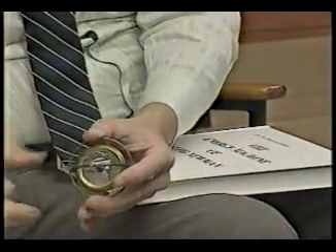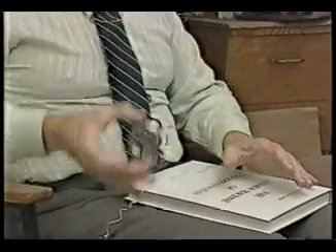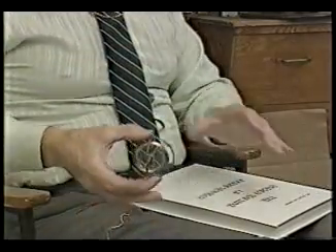I had heard that a gyroscope was a stabilizer, so I went to the library and got a book on gyroscopes. When I started reading the mechanical characteristics of a gyroscope, the question that had dogged my mind for three years — how did that current know which direction to go, and why was it when you went parallel you'd get nothing? — I saw the laws of a gyroscope match that exactly. If you pivot the gyroscope one direction it goes one way; the other way, it goes the other way. If you turn it around 180 degrees and push it up, it goes the opposite direction. If you go parallel, it does not pivot. That's exactly what happens when you move a conductor through a magnetic field.